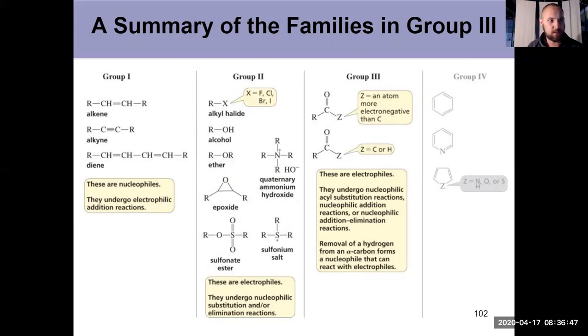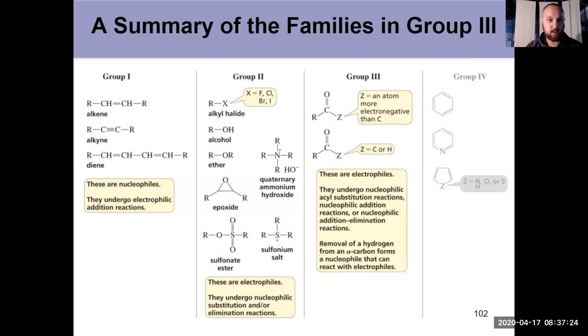Okay, chapters 15, 16, and 17 were all about group three, focusing on the carbonyl, right? And at first glance at this chart, group three looks like the smallest, but we actually spent more time talking about this than we did group two. Yep, because there's lots of different reactivity to consider, right? It's not anymore just a carboxylic acid derivative versus an aldehyde or a ketone, right? We've got to consider things like deprotonation of the alpha carbon. Is it unsaturated, right? Alpha, beta unsaturated. So could it do a conjugate addition? Lots of things to consider from those three chapters.